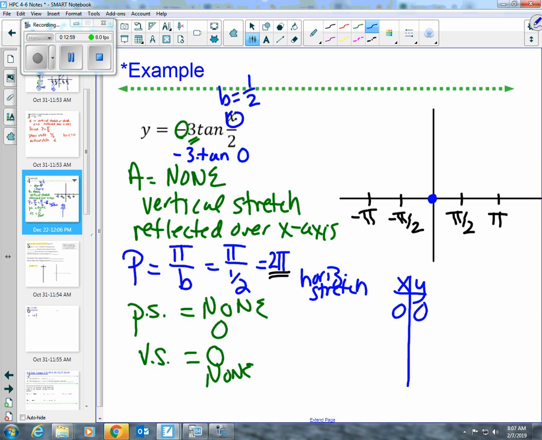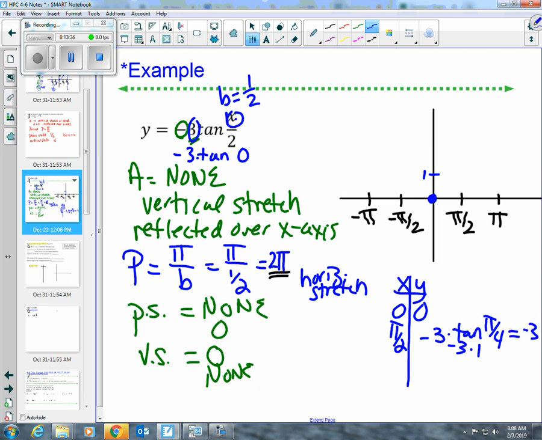All right, well, pi over 2, that was normally where that undefined place is going to be. If you plug it in, pi over 2 divided by 2, that means pi over 4. Tangent of pi over 4 is 1. So normally, this point would be up at 1 at pi over 2. That's the normal parent graph, right? We go up to 1, but then we have this vertical stretch of 3. So if I'm putting in this pi over 2, you end up taking negative 3 times the tangent of pi over 4. Remember, we divide there. So this would be 1 times negative 3. So the actual output there is a negative 3.